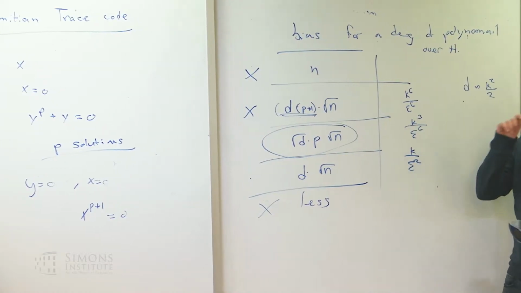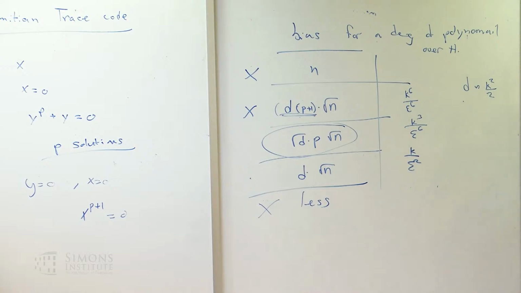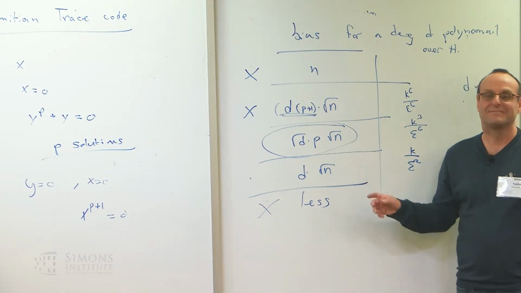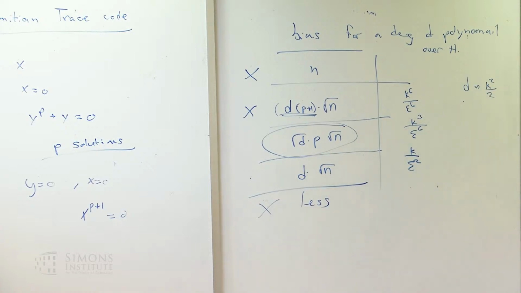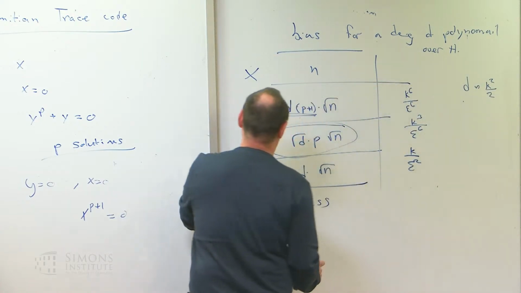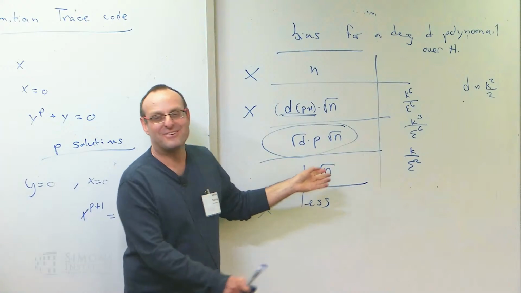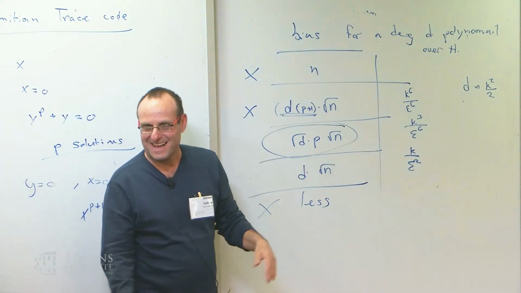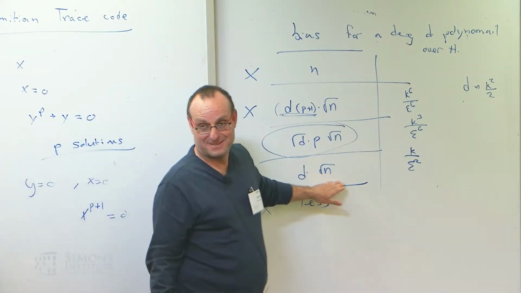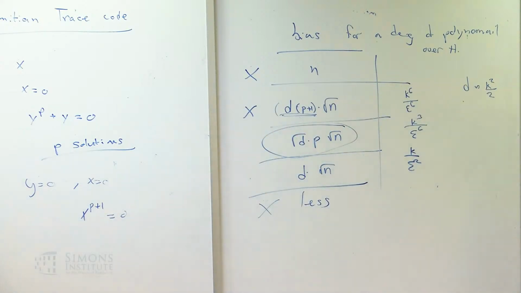So I talked with some good people studying AG codes, and they talked over my head in a ping pong, and I didn't understand a word for an hour and a half. And then at the end, they told me, this is the answer. But I wanted them to actually write it down or tell me why. And they said it's too complicated and it doesn't work that time. So I'm not sure. I have no idea how much weight you should give to that. And I have no intuition about it. And I have no intuition about Stepanov. I can only explain to you what he does, but I have no intuition about it.